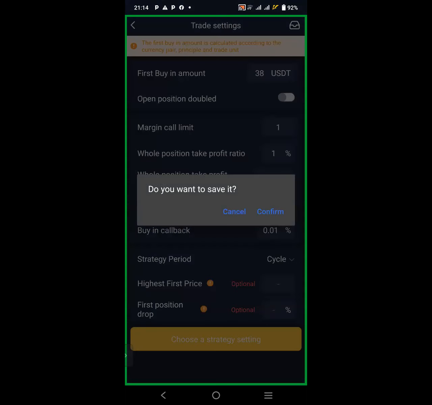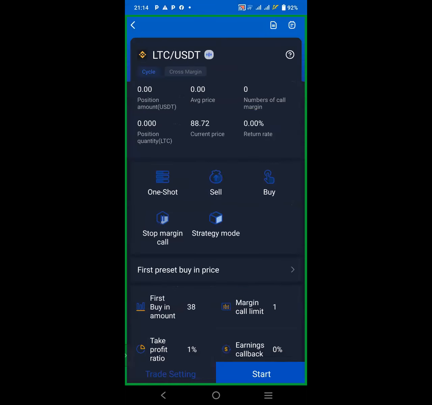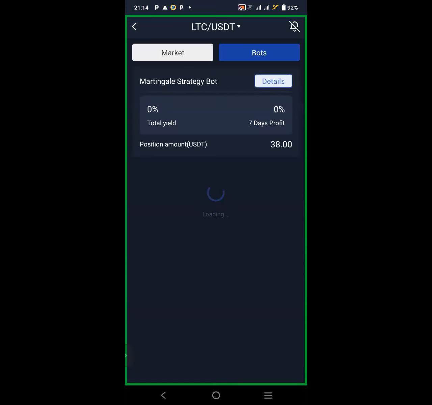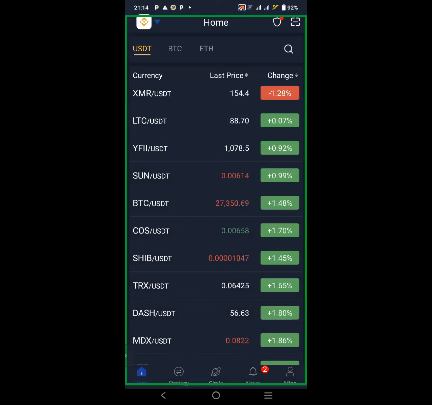It's because of network on my side. Okay, and then, yes, now start your trade. You are trading Litecoin now, yes. Start your trade. This is it. Yes, now let's come out. Let's go to your strategy page and let's see these two coins now. Go out with a back arrow.